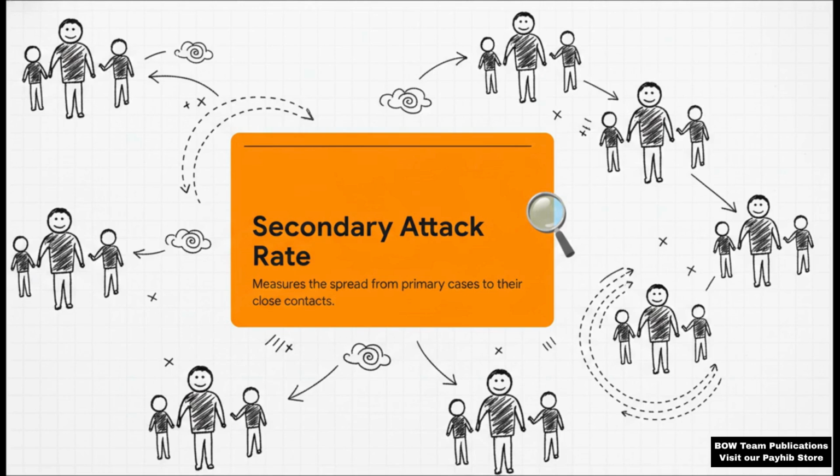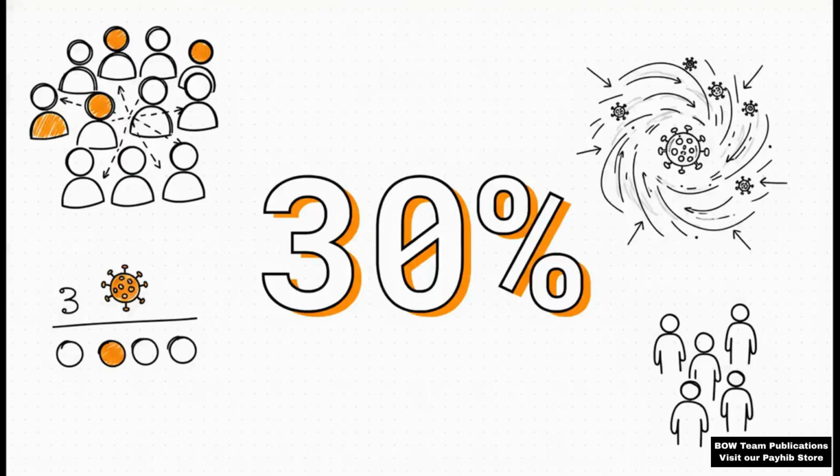But the attack rate doesn't tell us how contagious a disease is from one person to another. To figure that out, we use something called the secondary attack rate. This measures how many people get sick after being exposed to one of the initial cases. Think their family members, their roommates, their close friends. So if those first few cases had a total of 10 household contacts and 3 of those people later got sick, the secondary attack rate is simply 3 divided by 10, or 30%. This is how we start to understand how easily a disease can jump from person to person.